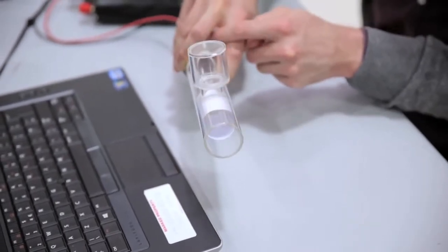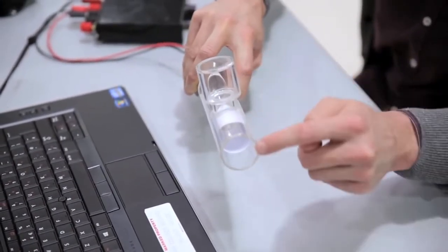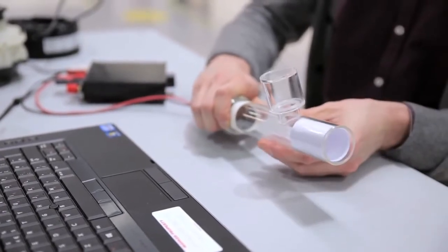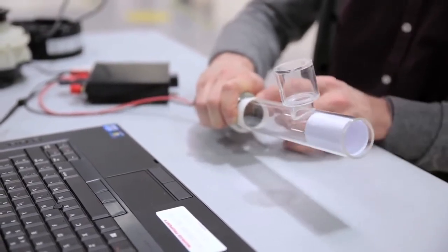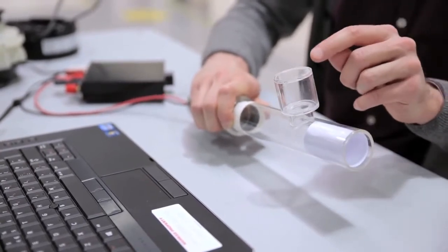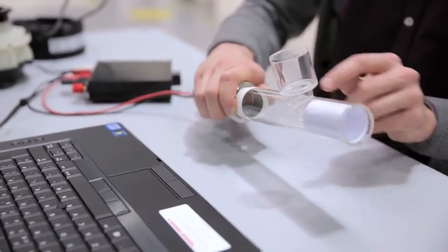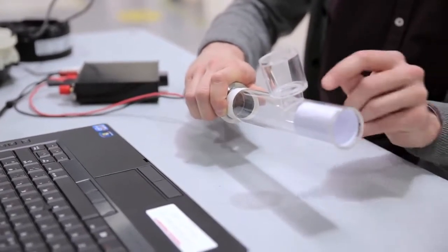So the sound waves travel from the speakers along the tube and then exit, and you can hear it. Now if I unblock the silencer, the sound is attenuated. The sound waves are trapped between the silencer here and the speaker there in this fashion, so they can't go past the silencer anymore and exit the system.